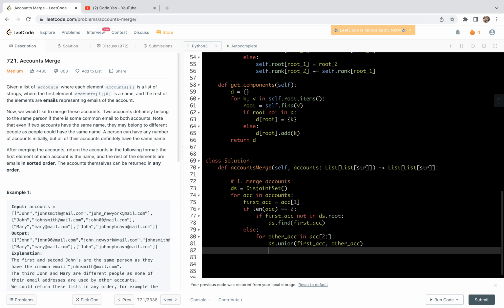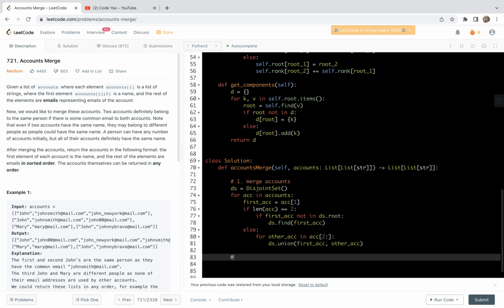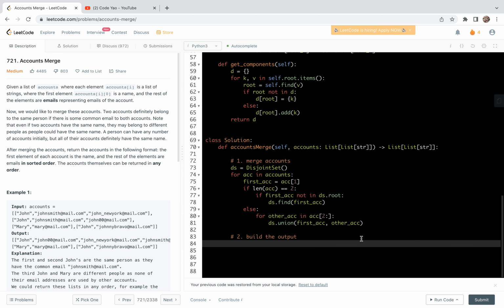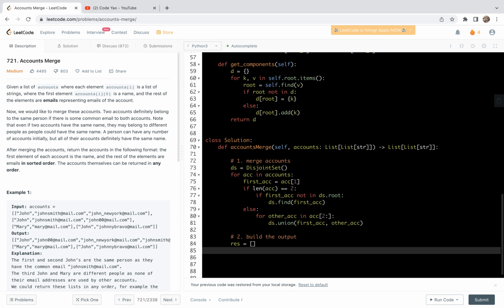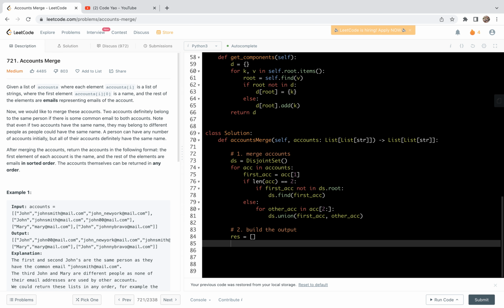With that done, the remaining thing is to build the output. So this is actually sort of routine. First, I'm going to initialize a result, which is going to hold the accounts. The accounts consist of name and emails.